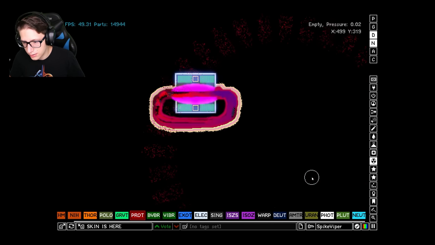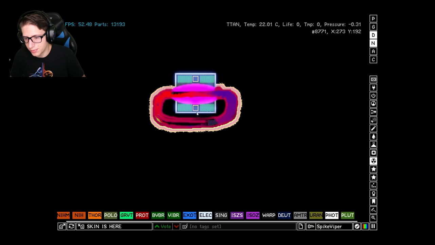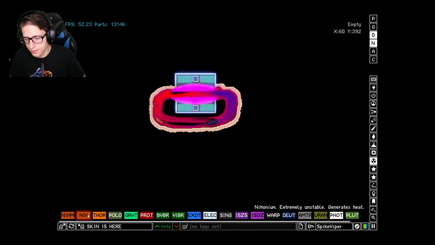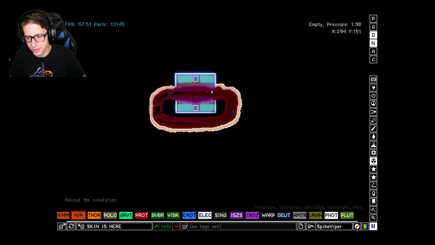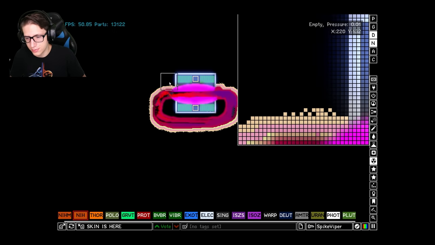And, what happened here? Why is the blood light? This actually got really thin. I don't know why. Probably from my radioactive testing. Kind of curious what happens if you put nihonium onto it. I mean, nihonium will cause massive damage, I'm assuming.